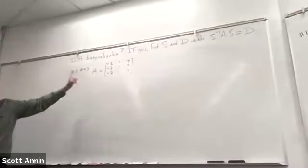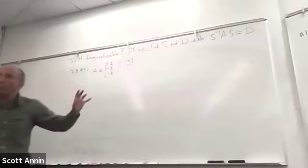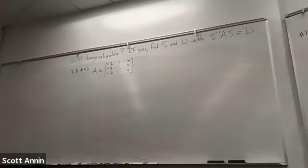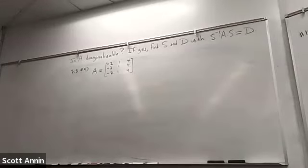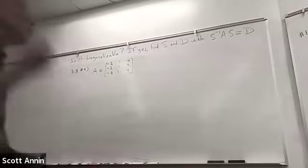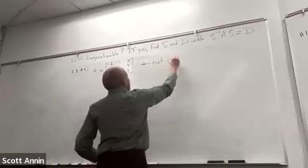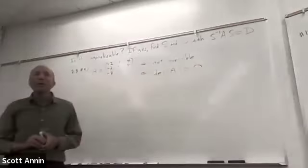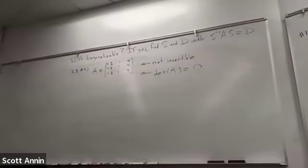Ultimately, I'm trying to get to the issue of what are the eigenvalues here. But before I get to that, I just want to know if I have a matrix. You're all noticing the correct thing, which is that I'm going to get rows of zeros when I do EROs. What does that tell you about the matrix? I'm looking for just one word. Yes. The matrix is linearly dependent, which means it's invertible. Is it invertible? Or is it not invertible? It is not invertible. It is not invertible because when you do EROs, you get a row of zeros. That means the rank of this matrix is not going to be 3, right? You're going to have a lower rank. So this matrix is not invertible. Of course, that then means that its determinant is 0. Did we have any facts about the eigenvalues that was related to the determinant?